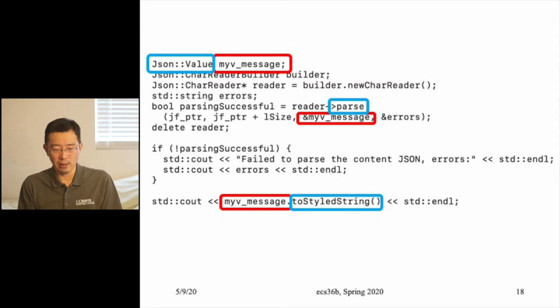That function parses the input text string and checks whether there is any problem with the JSON syntax. And then the output is put into my v_message. Okay. And after you parse that, the last line just uses the object and calls the function toStyledString at the bottom, which will then print out that string very nicely. Okay, that's the code that you have.